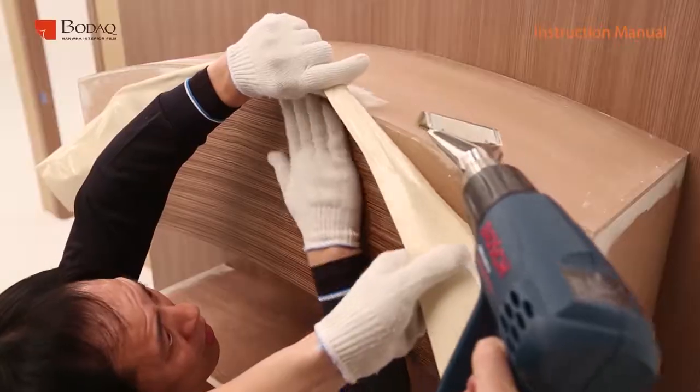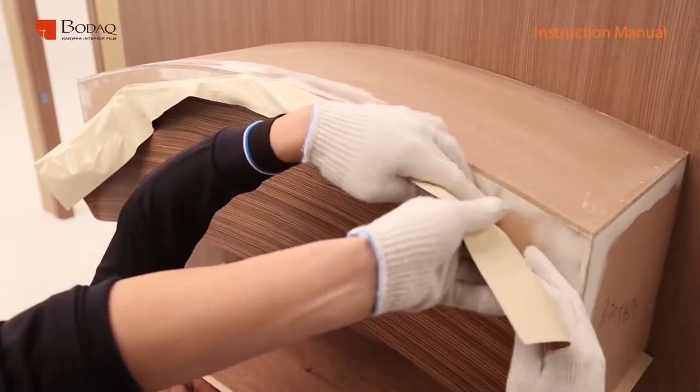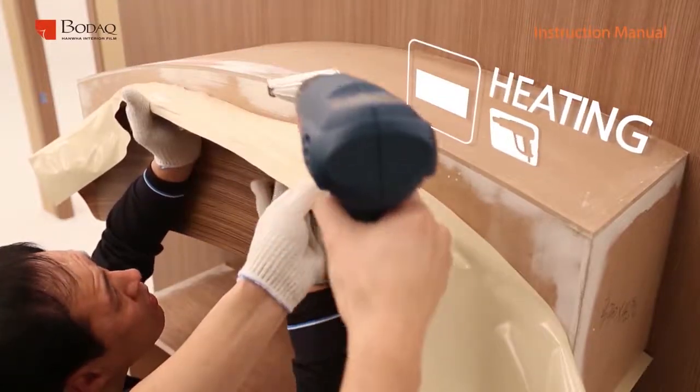Firstly, apply the product on the bottom side of the curved structure and squeeze the product up in an oval-shaped motion. Warm the product by using an industrial dryer along the curved surface.